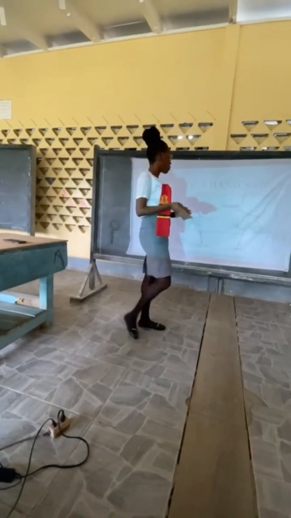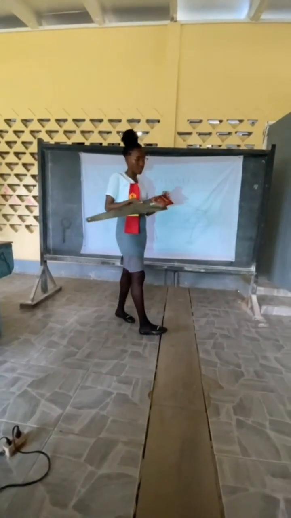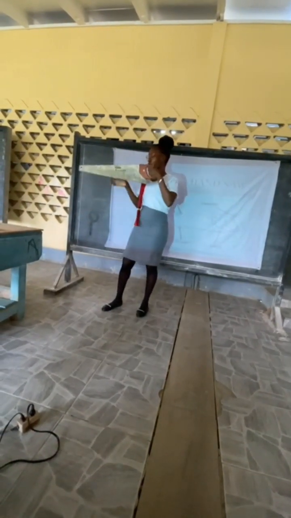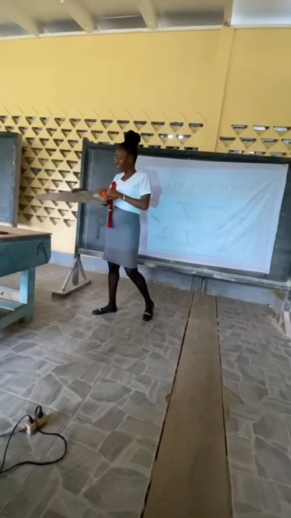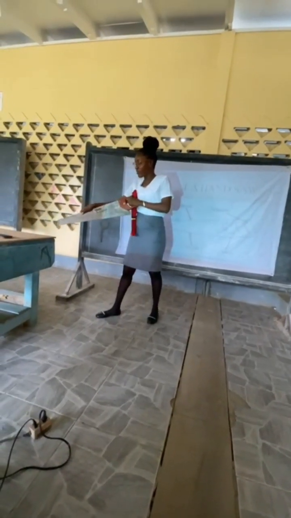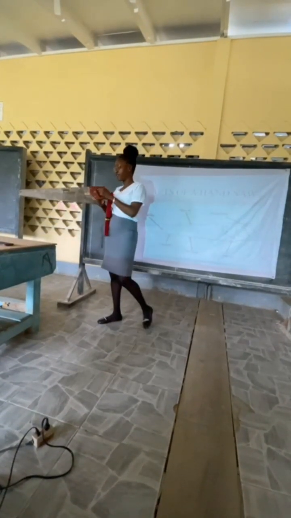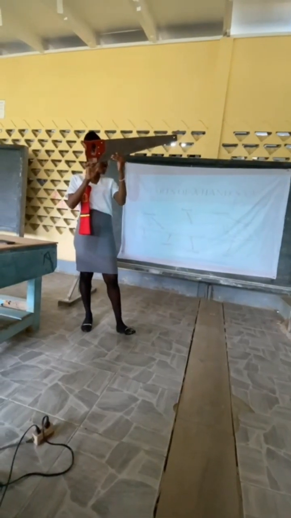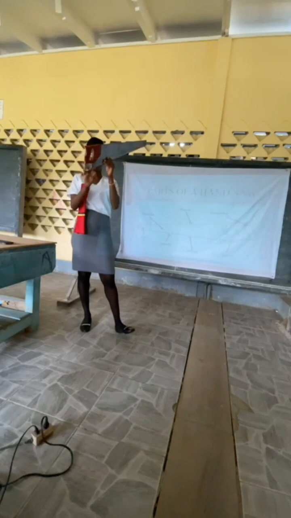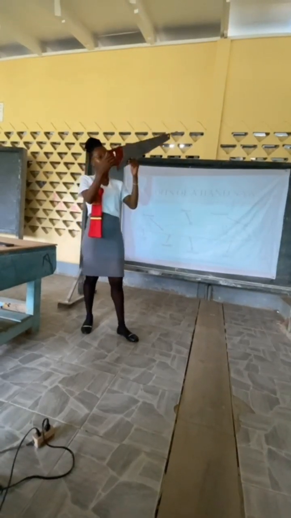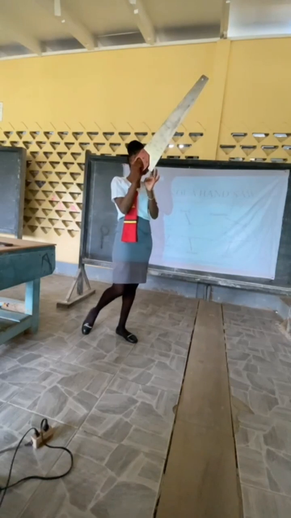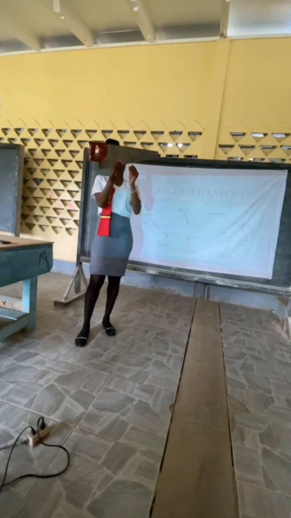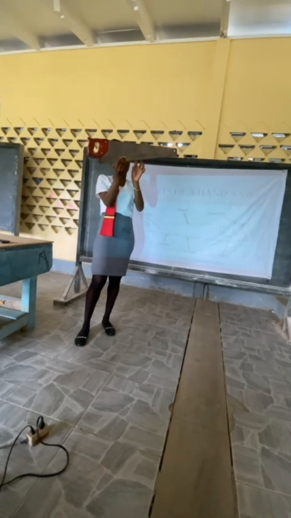So the first part we get on the picture is the handle. So this is the handle. We use the handle to hold the saw and cut if we cut wood or something. Then we're looking at this part, we get the heel. This part is the heel. With the handle we hold the heel. Then we're looking at this part. This part here we call the front of the saw.